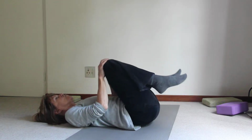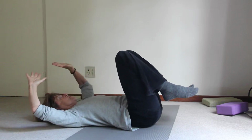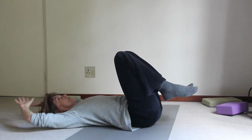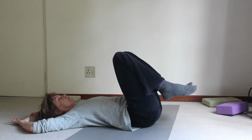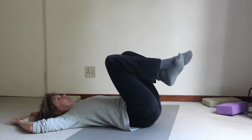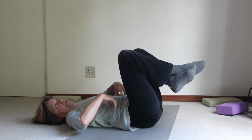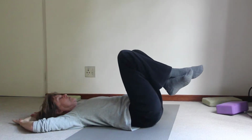I'm going to do the reverse curls, which you know well, which gets to the deeper transverse abdominals. So your elbows can be bent, palms facing up. You can bring them close to your shoulders and your armpits are down. And then cross the ankles. Keep your knees over your ribs rather than over your sitting bones, if you can help it.